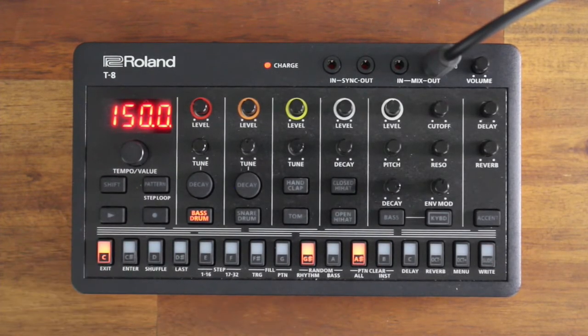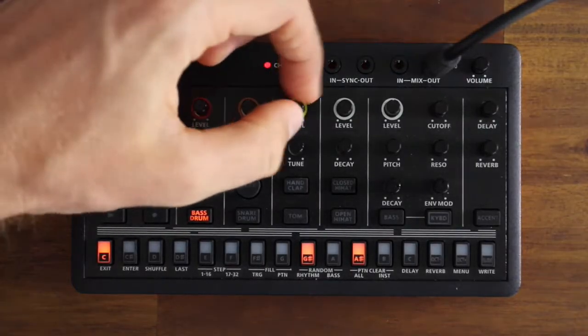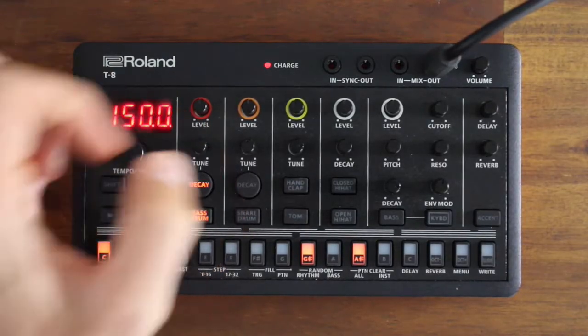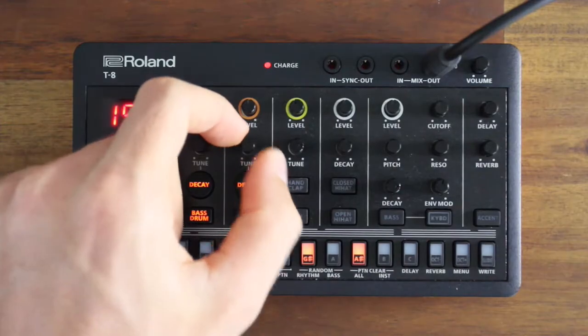Now we need to fix the sound of the drum kit a little bit. So here's what we're going to do. We're going to put all our levels on 50%. The bass drum, we're going to tune it to 50% and then decay on 25%. Snare drum, tune it to 50% and decay also on 50%.